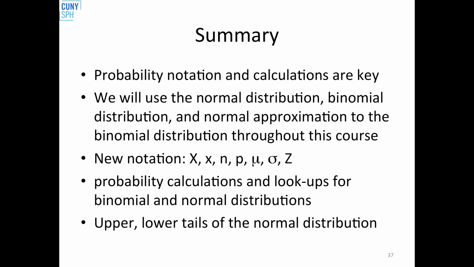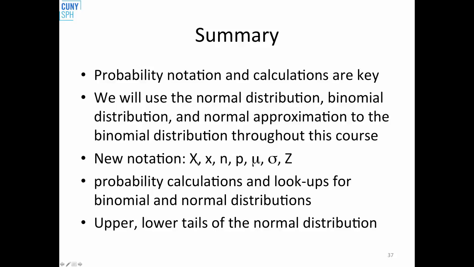So in summary, the probability notation and calculations are key both to doing direct probability calculations and to a lot of the hypothesis testing and applications that we will be doing this semester. For the most part, we will use the normal distribution, the binomial distribution, and this normal approximation to the binomial distribution quite a bit. We will cover a couple of other distributions as well.